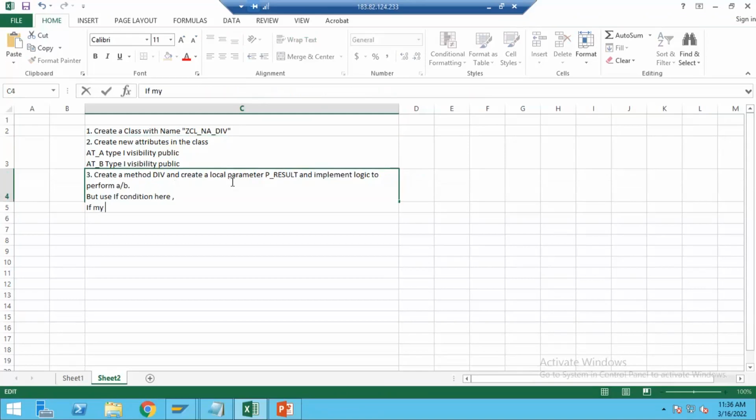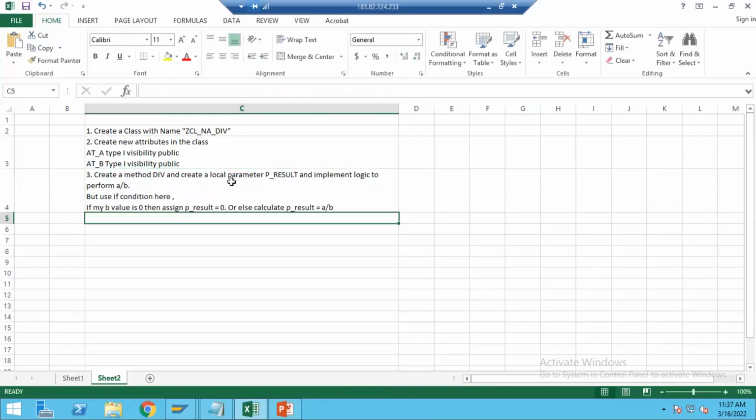If my b value is 0, then assign p underscore result equal to 0, or else calculate p underscore result equal to a divided by b. So this is the logic you need to implement in this method.